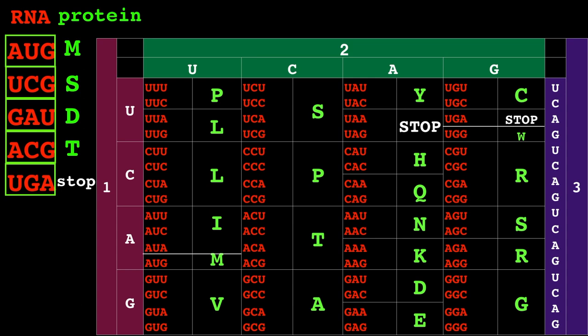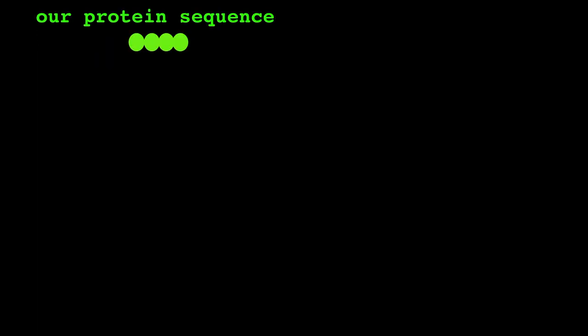If you're confused about what the last codon means, it basically only indicates that the sequence stops before this codon, and there's nothing after this, because UGA corresponds to no amino acid. So the slot remains empty. So our example sequence is MSDT. That's all.